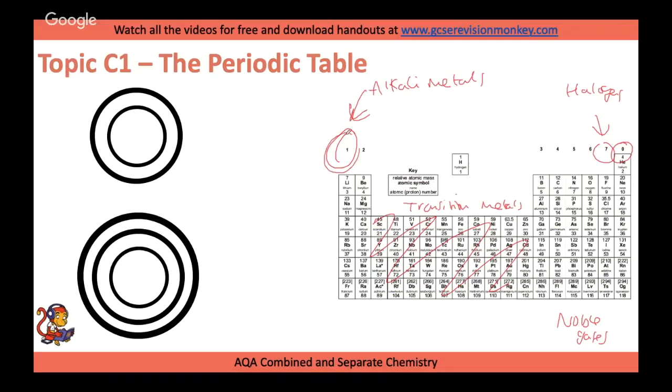Let's look at group 1. You might be asked about reactivity. So lithium here, and yes, you might be asked to do dot and cross diagrams in your exam. Lithium has 3 electrons, like so. And don't forget, it's positively charged, positive charge is in the middle, and it's got 3 protons in the middle.